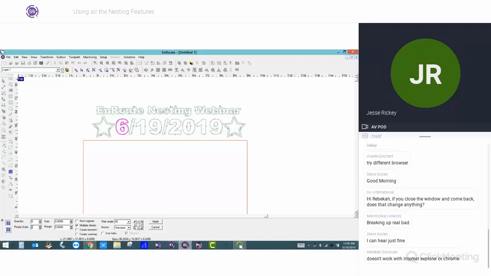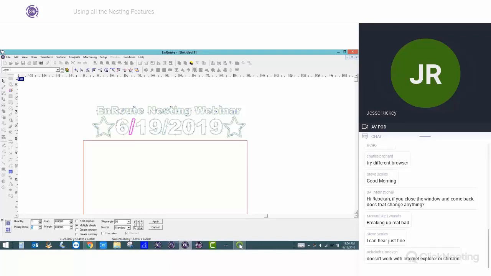However, the next thing is something that's pretty neat that EnRoute has, and that is the priority order. So with this one, for instance, if a part gets dropped, scratched, or broken, and you need another part quickly off the machine, if you just do a general nest, it may throw it towards the back end of the sheet, and I may not want to wait that long for it to get off the machine.